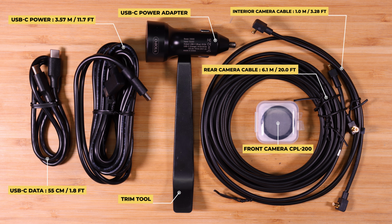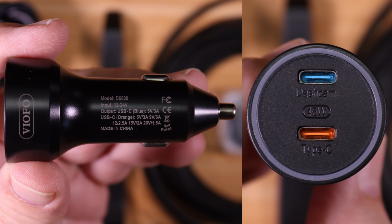And in the center, we have the trim tool that can be used to help you route the cables through your vehicle. On the right side, we have the 2 different cables provided in this 3-channel configuration. The shorter cable is looped on the outside for the interior camera, and it's 1 meter in length. The telephoto camera would have a similar cable length available, and then to the inside, we have the rear camera cable, and then the inside of that, we have the front camera CPL 200 that can be placed on the front camera lens barrel.